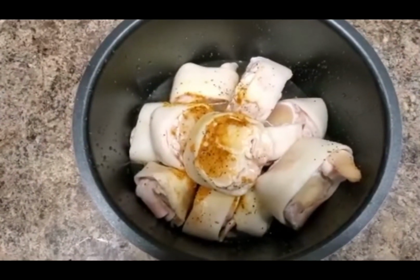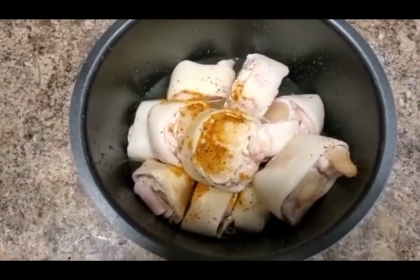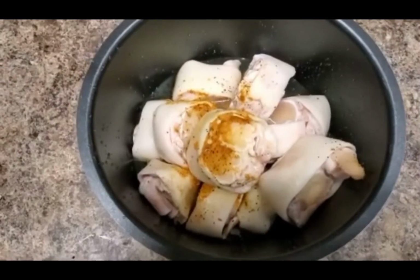So we add 3 cloves of garlic, some Larry seasoning, some chicken stock, a little salt, and a little ground black pepper. And now we're gonna put it in the pressure cooker.